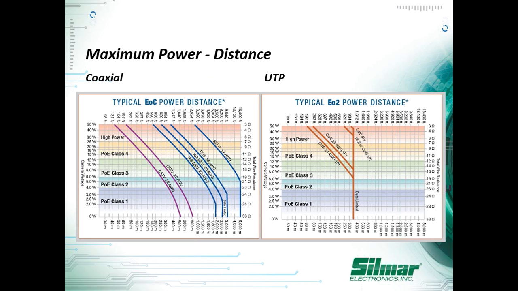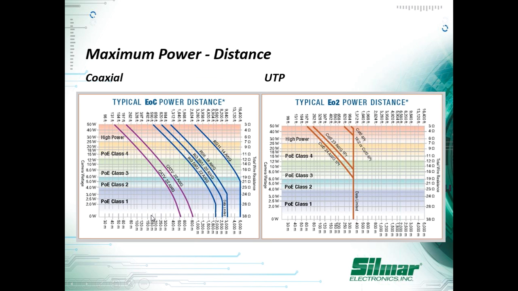The good part about it is, once again, if you have a customer that had coax or analog cameras before, and they don't want you to destroy their infrastructure, you don't have to. We have a product that you can use right alongside those cables. The same goes for the UTP cable or the twisted pair. You have a transmitter and a receiver on each end of the cable, and they're transmitting power and data across the line. For both cases, you're only going to have a max throughput of about 100 megabits per second.